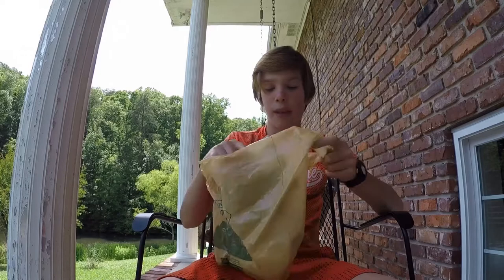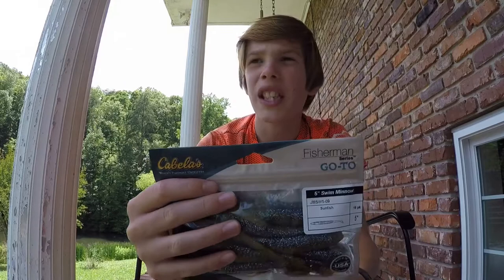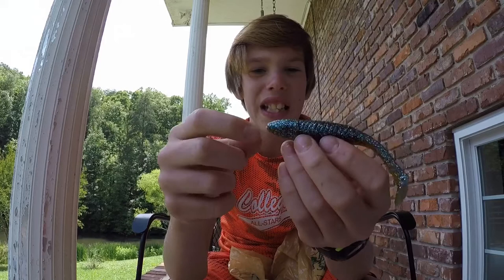Last thing, and this is mainly for Florida, but even around here in Tennessee, all these swim baits, these are the Cabela's Pro Series. Bass Pro and mine do not have any of the Gambler Big Easies. They had some of the Easy Vibrates or something. But I want to say one weird thing real quick. These look, smell, and feel just like the Booster Baits.